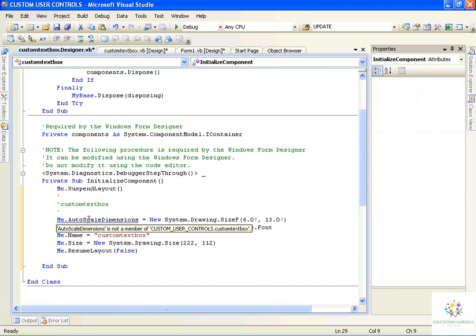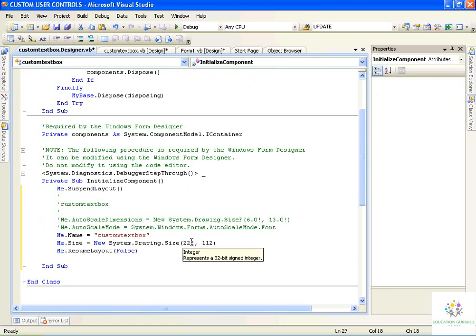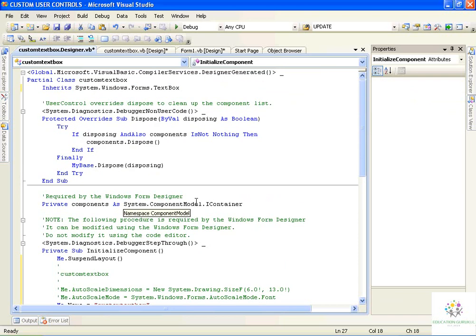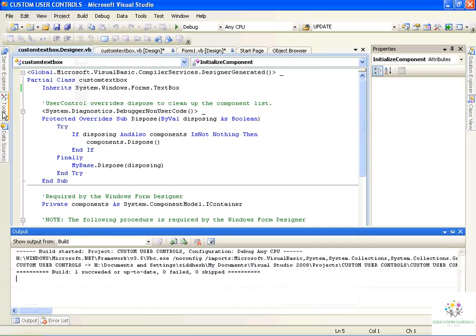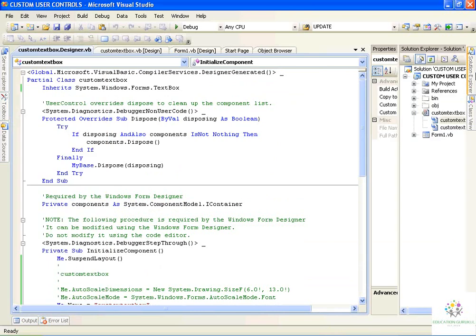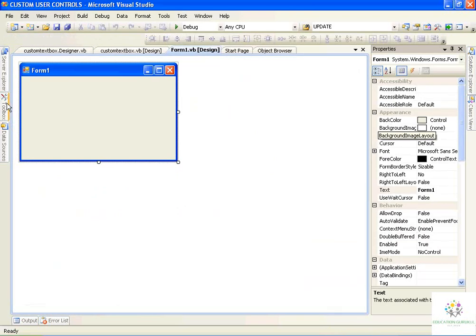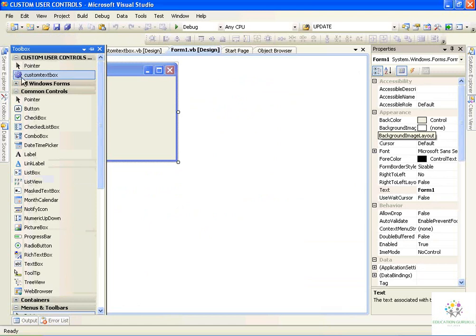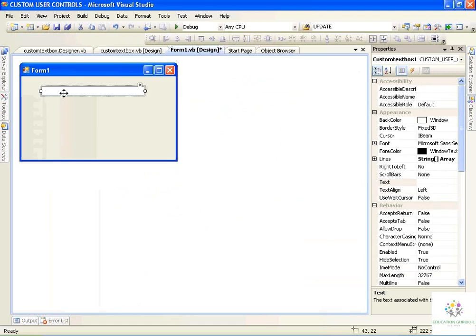So the better way is to comment all these things out. This is the size of it; the text box will have this size. When you build this solution, go to your form and toolbox, and you will be able to see the custom text box.